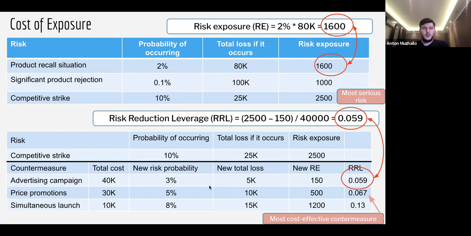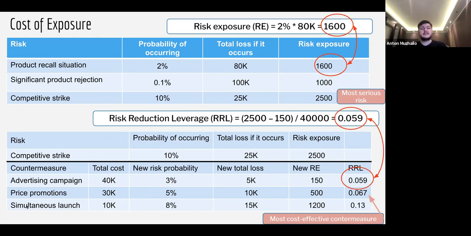So we see here that we'll pay 20K for saving 15, right? Because 25 minus 10 will be 15. So also from formulas, it's the most cost effective countermeasure, but it won't work because we spend more than we receive.